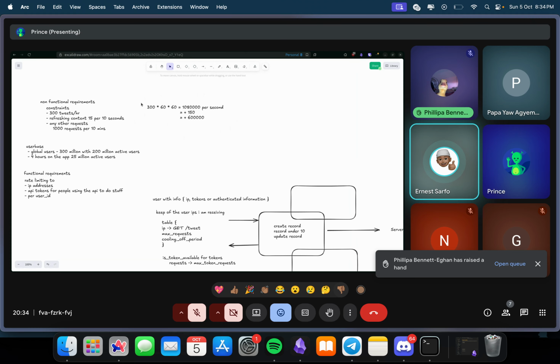The question I'm trying to get at is that I feel like the rate limiting actually introduces more overhead to our system. With the whole part of creating the records and then you go and check if a token is available, it just feels like extra API calls when they could have just sat in the API gateway and kept bouncing requests at the gateway level before it even hits our server. Because these will also be servers somewhere that we still have to check, which is extra. I don't know if you agree with what I'm saying, if it makes sense.